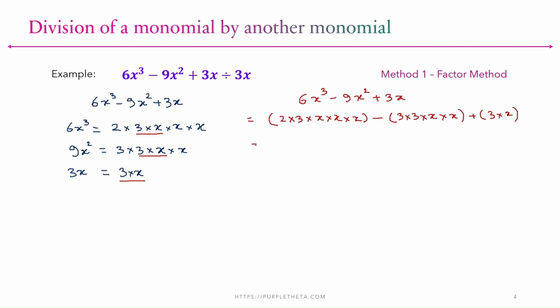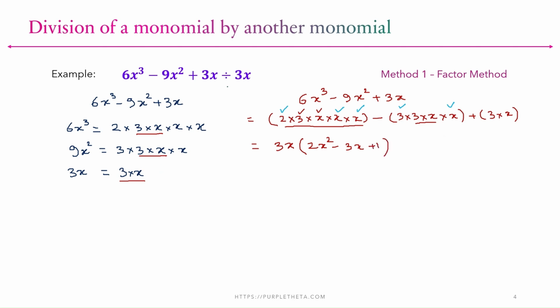So this is going to be 3 multiplied by x is nothing but 3x, and in the bracket from first term what is left, I have taken down 3 multiplied by x. So now we have 2 multiplied by x multiplied by x, right? That is 2x square, right? And from the second term we have taken out 3 multiplied by x. So what is left, we have this 3 and this x remaining, that is 3x minus 3x, and from the third term we have taken 3x entirely, so it is going to be 1 plus 1, right?